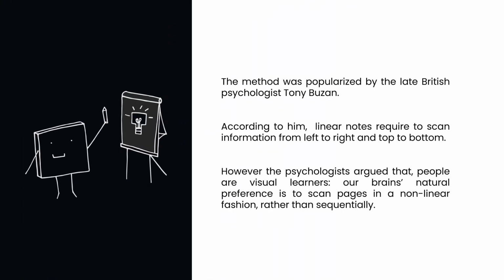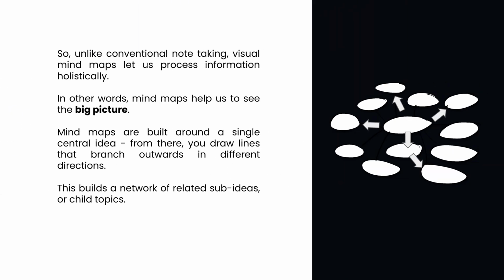The method was popularized by the late British psychologist Tony Buzan. According to him, linear notes require to scan information from left to right and top to bottom. However, the psychologists argue that people are visual learners. Our brain's natural preference is to scan pages in a non-linear fashion rather than sequentially. So, unlike conventional note-taking, visual mind maps let us process information holistically. In other words, mind maps help us to see the big picture.